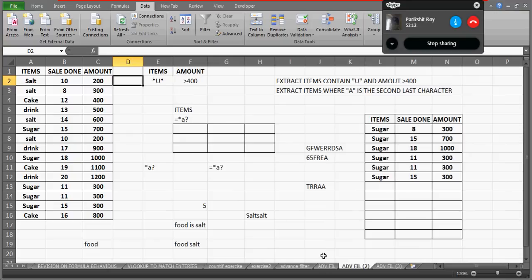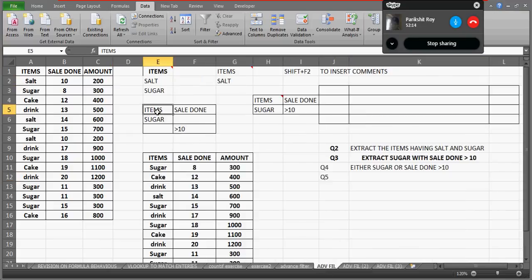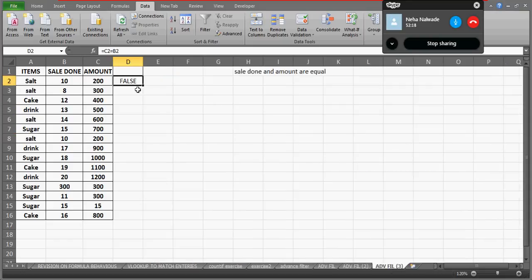If it is or, then you can use the criteria like this. But this time we need to use a formula. So when you work on the advanced filter, you just need to provide the formula only on the second row, the next row after your header, so I don't have to drag it, it will automatically pick.